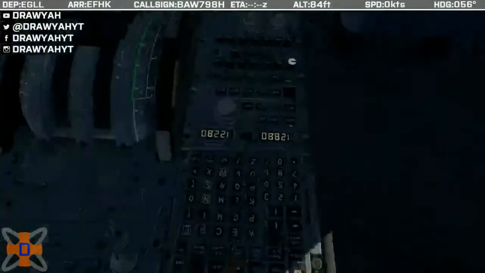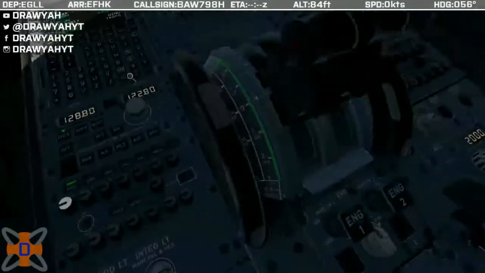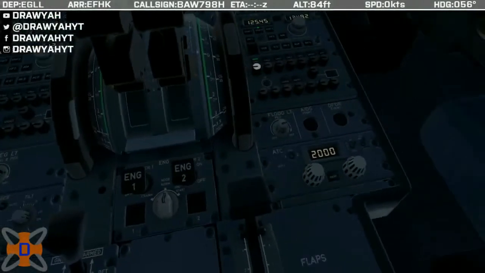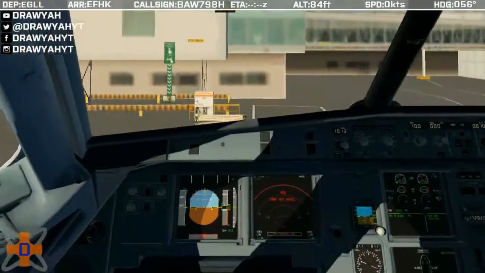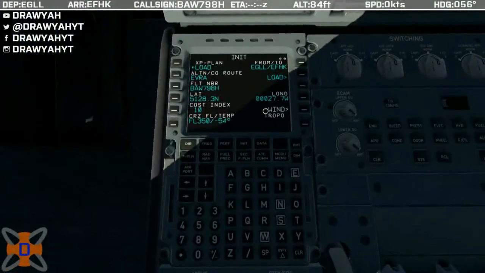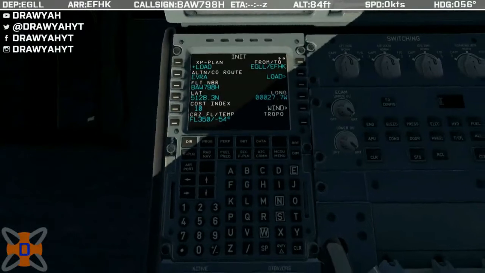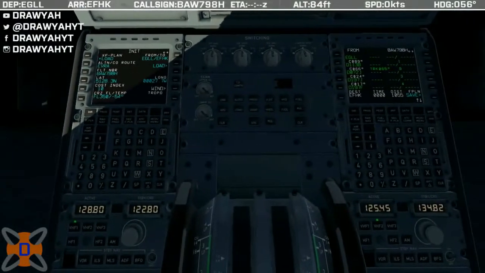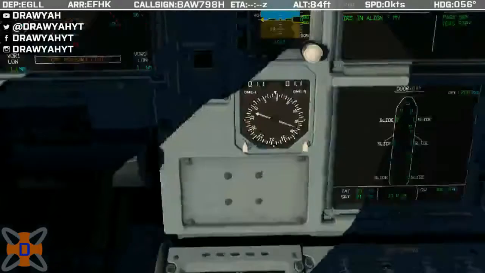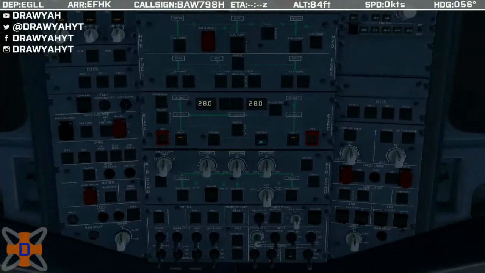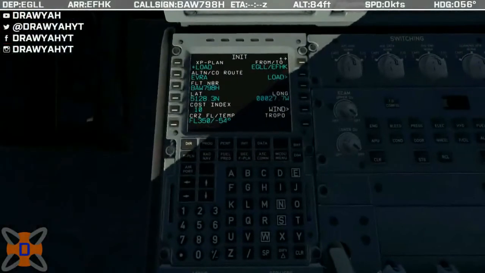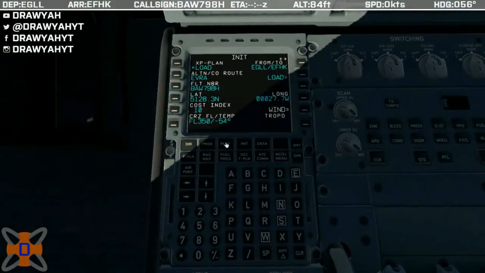Back down below, I need to turn on this. And I believe, in terms of actual stuff turning on, that should be fine. I can turn on the logo lights on the overhead panel. Otherwise, it's now set up the actual flight for departure.